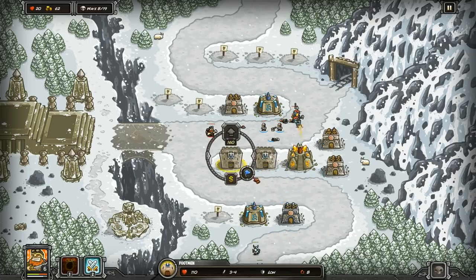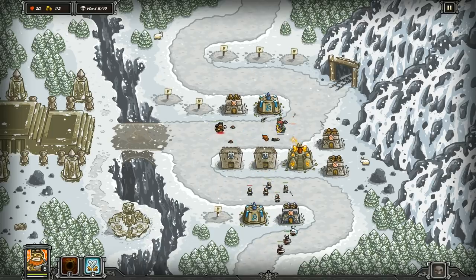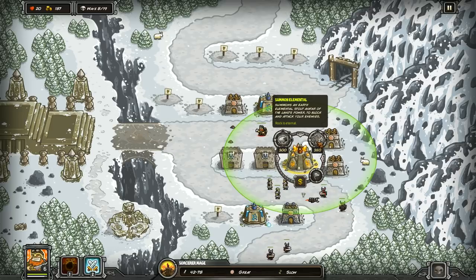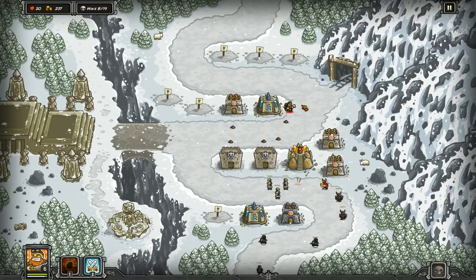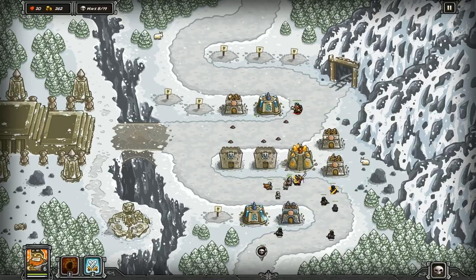Move, move. You're doing nothing there. Okay, so he has summon elemental. Summons an earth elemental, a stout avatar of the land with power to block and attack enemies. And then he has polymorph. This guy's probably setting up mines up here. Well, let me get that earth elemental thing, I guess.